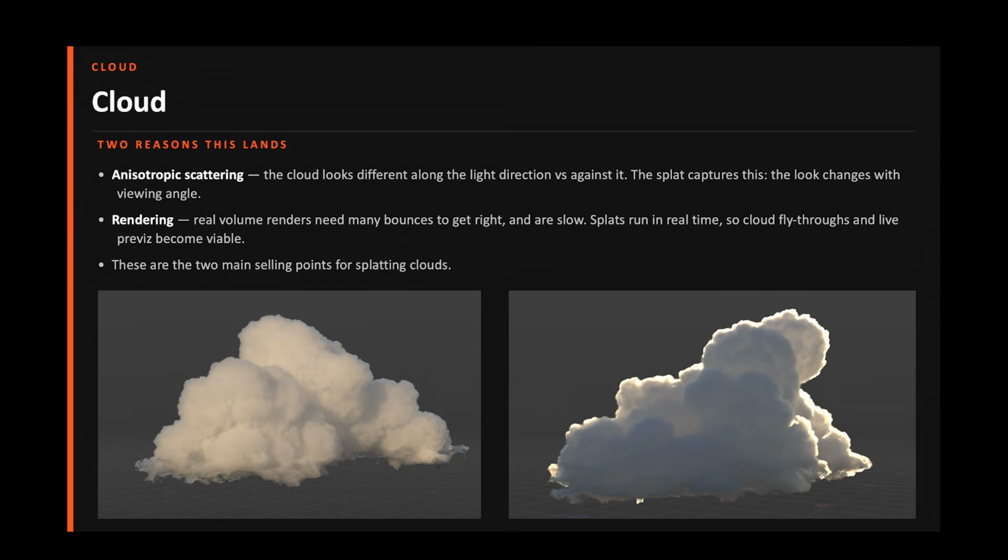All right, so let's have a look at clouds, my favorite. Clouds, of course, are very interesting because they have this anisotropic scattering, right? Because it's mostly water, very strong forward scattering. So when you look at the image on the left, you will see we are looking along the light direction, and that cloud looks pretty flat. Compared to against the light, you will see all these nice highlight edges and light scattering through. So you will see those white boiling shapes. That's the anisotropic scattering through the cloud.